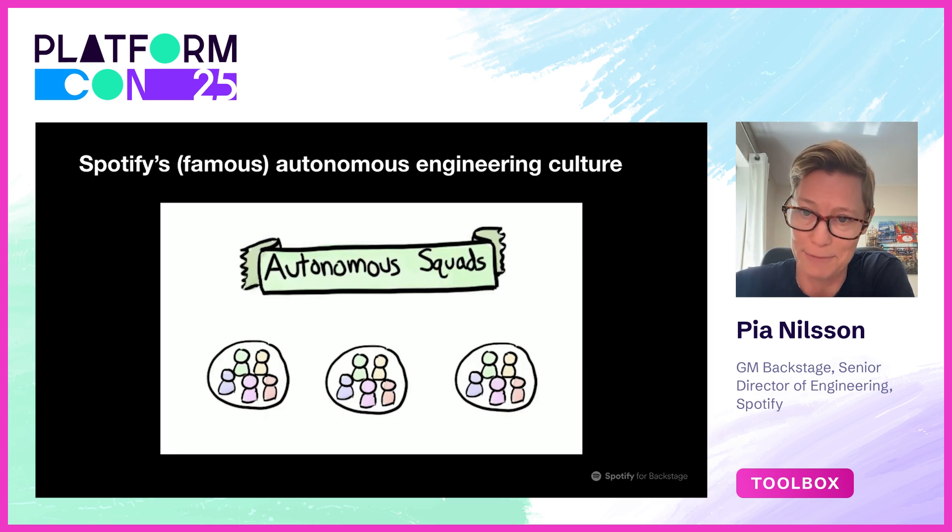What I'm not here to talk about is the classic Spotify model. There's a lot of goodness in this model, and we still do some of the key engineering best practices part of it. But let's be real — much of the autonomous squads and chapter stuff isn't to be taken that seriously. We don't strictly do this anymore, and haven't for a very long time. Yet it left us with a legacy of very independent teams. So when we hit scale, the misalignment of our technology stack across the company started to really slow us down, and we had to come up with some very powerful countermeasures to our culture and organizational structure.